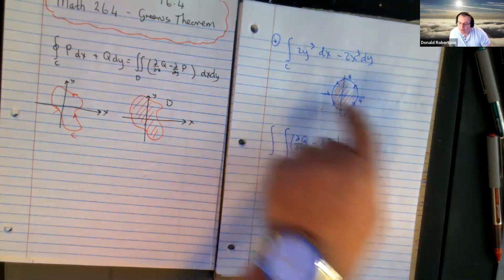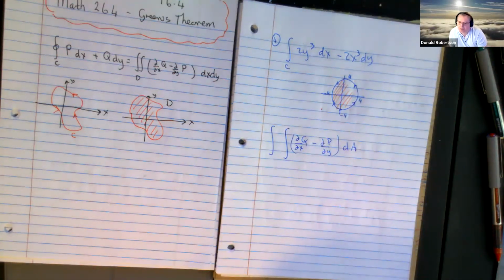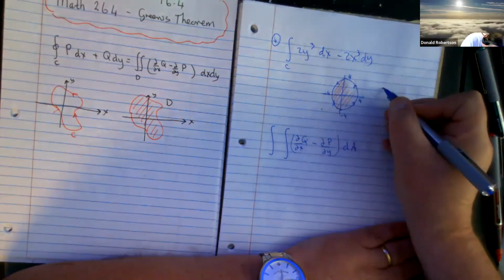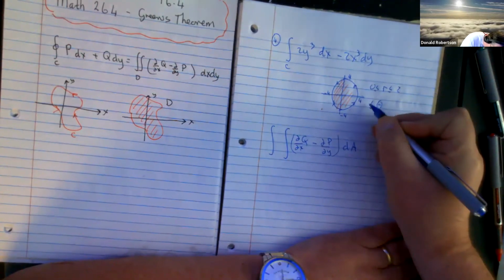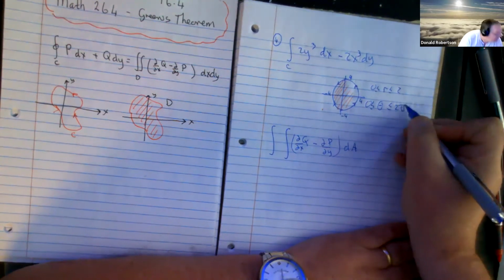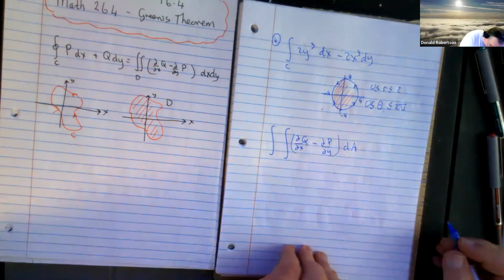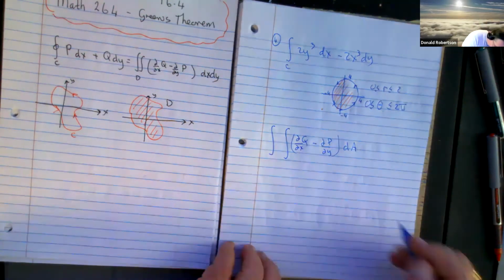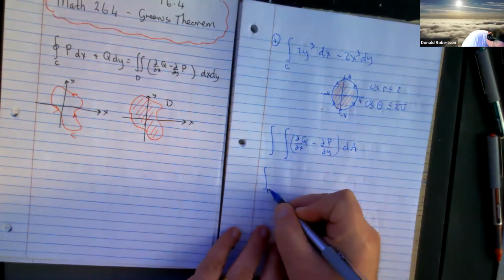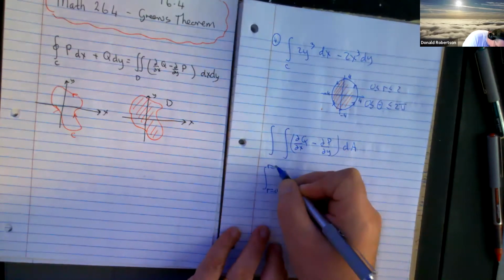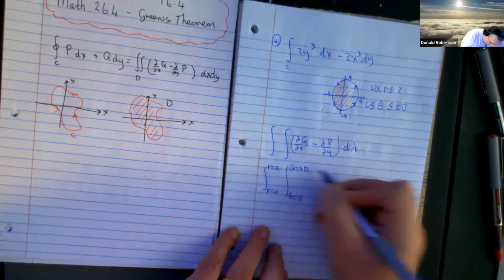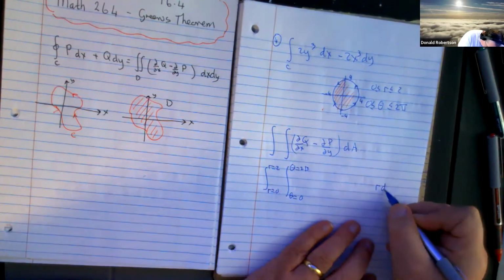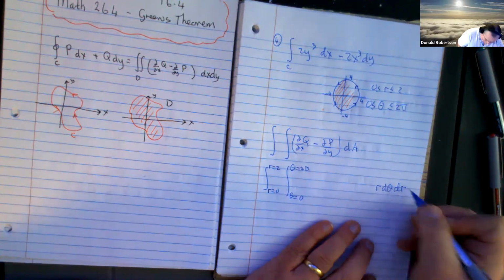But when you see a circle and it's 2-dimensional, shouldn't you be thinking polar? So what's going to happen then is that the R is going to be from 0 to 2. And since it's a complete circle, as far as I can see, it's a complete circle, which it is. But I'll just check. Yes, it is. We got that. So I'm going to do from R equals 0 to R equals 2, and theta equals 0 to theta equals 2 pi. The dA is going to become R. I guess the way I've written it is going to have to be d theta dr.